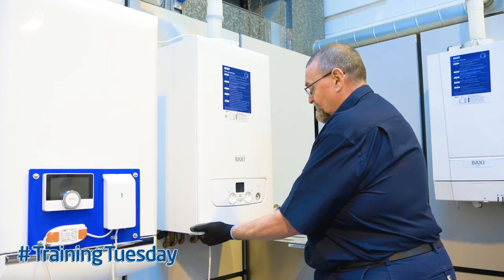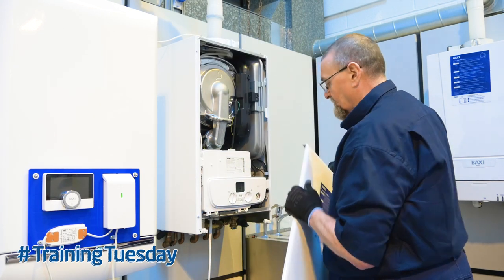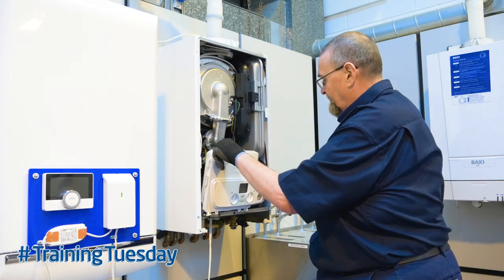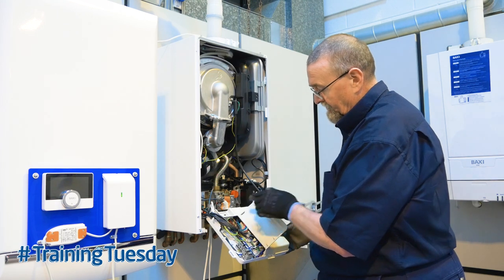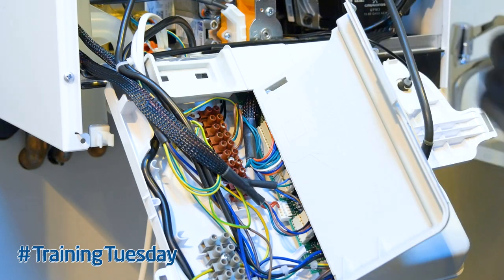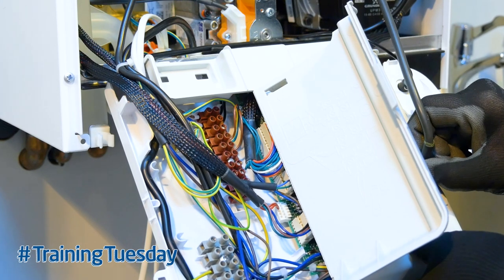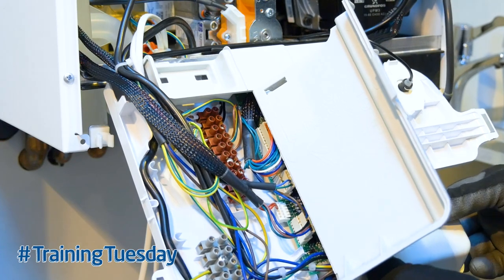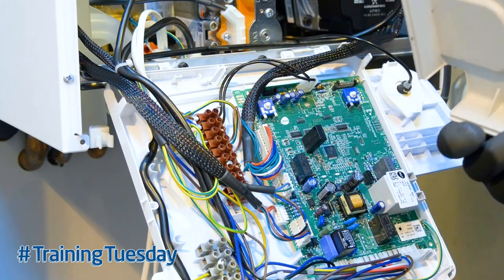To access the wiring we'll just remove the front — undo the two screws, which I've already done — remove the front, pop that down safely, then ease the front down and lift up the wiring accessibility panel. Just to make it easy to see what I'm going to do, I'm going to totally remove the PCB cover, which is quite simple. I've already unlatched one side, just unlatch at the bottom, the right-hand side lifts up, and then the cover can be easily removed.